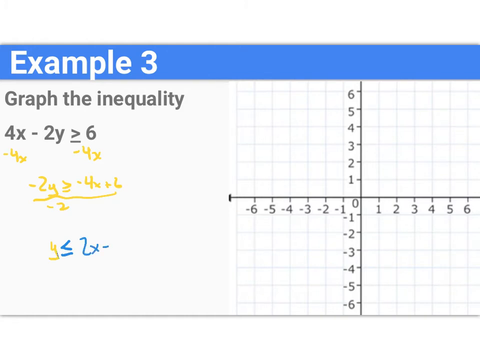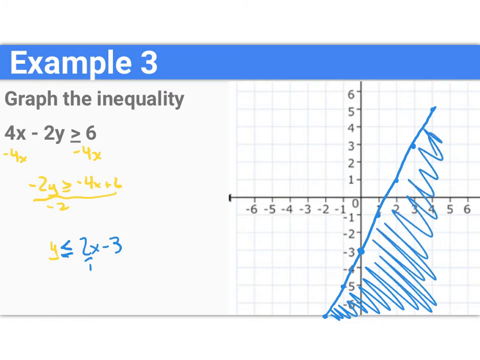You get y is less than or equal to 2x minus 3. And so let's graph this one. When x is 0, y is negative 3. The slope tells us to go up 2 and over 1, when going to the right. When going to the left, it is opposite. Because it is less than or equal to, we know the line is solid. And every point below the line works.